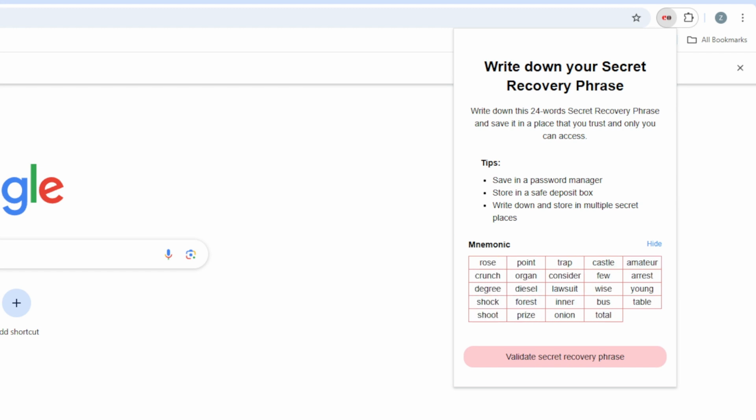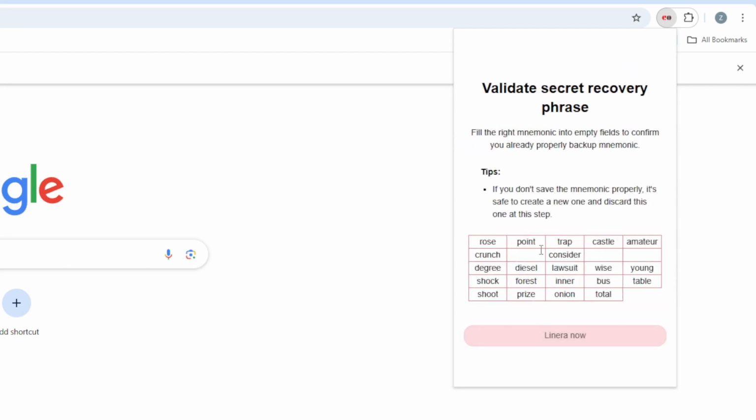At this point, we can create an account for the Linera blockchain. We use a 24-word mnemonic as the seed to generate the private key. CheCko will generate this 24-word mnemonic. Be sure to write it down on paper. If we ever need to regenerate the account, we simply need to import the mnemonic into CheCko, and it will generate the same account again.